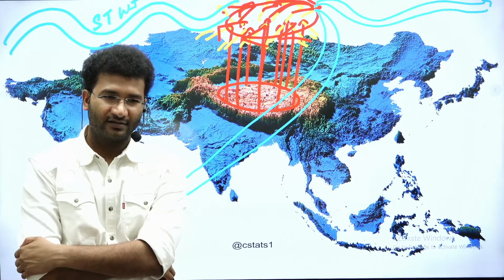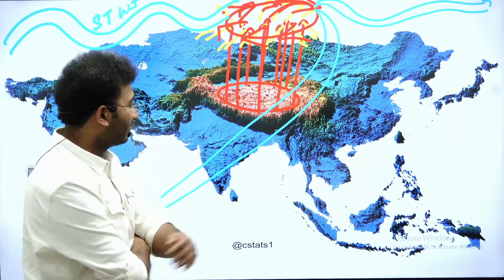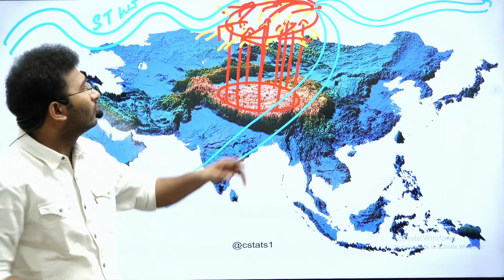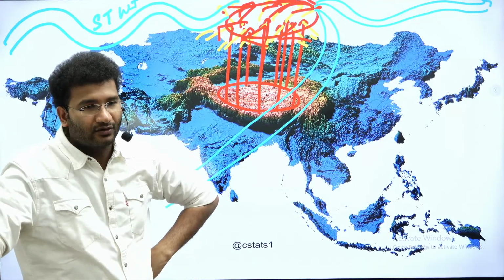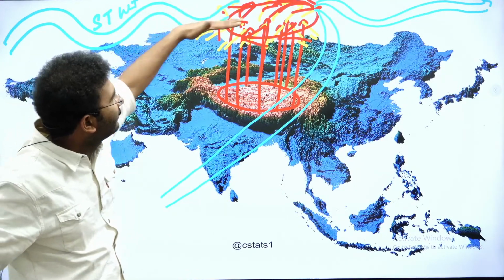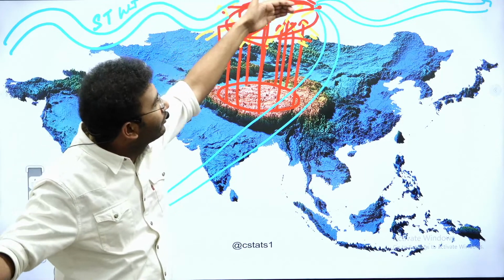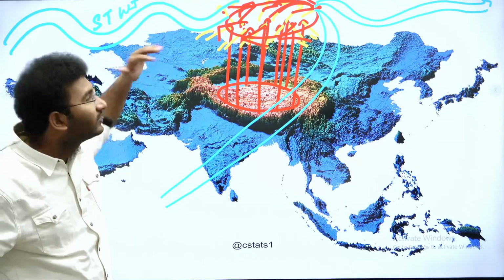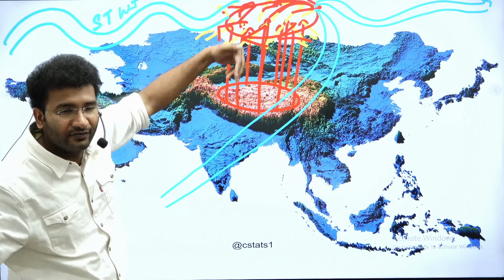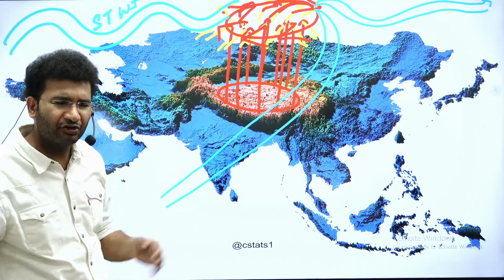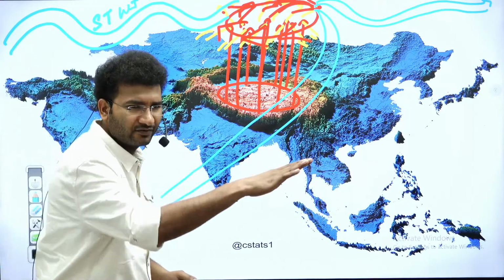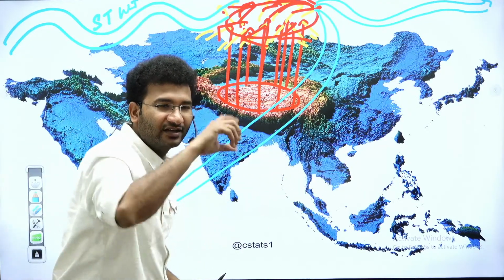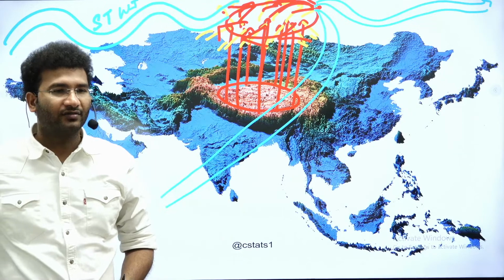Right? Got it? Now, why does it turn? Very good question. Look, what is the rotation above? Clockwise. The jet stream is coming and interacting with the system. Coriolis force is towards the right. When it has interacted, the wind is moving at a very fast rate, irregular. For example, if I'm moving in this way very fast, all of a sudden there is a low pressure system. I've interacted with that and then it has moved towards the south.